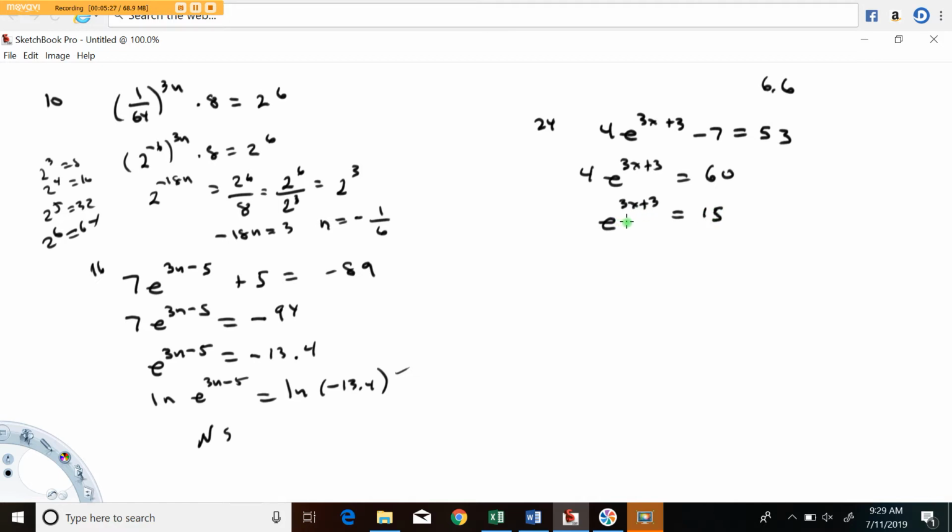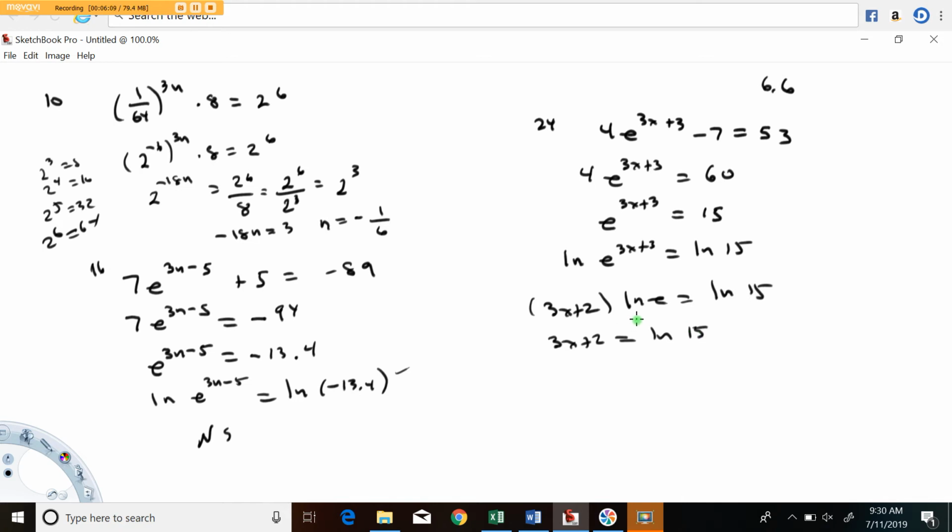All right, and again, here's another problem where we need to get this out of the power. That's what the logarithm will do. You can take either base 10 or base e, but base e is shorter to write. ln of e to the 3x plus 3 equals ln of 15. Now, by this beautiful property of logarithms, this can now be written 3x plus 3 times natural log of e equals natural log of 15. Here's where you get a little payback for using natural logs. Natural log of e is 1. So we can now write 3x plus 3 equals natural log of 15.